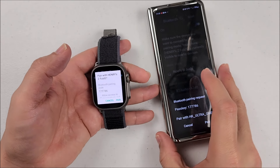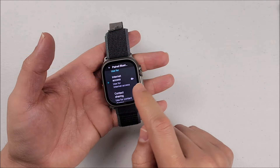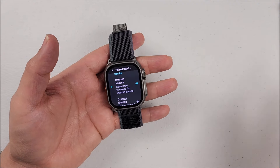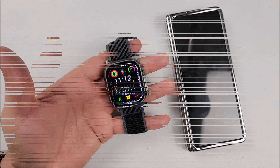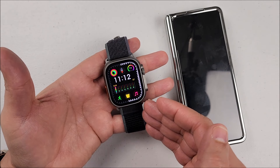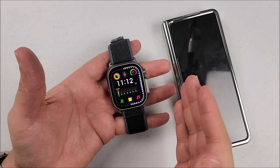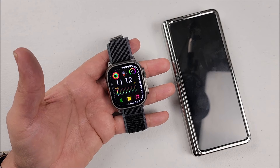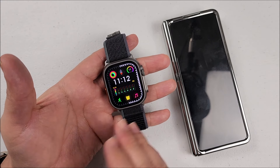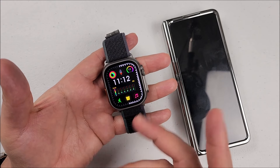Now let's connect it to this smartphone to share data. Let's pair it — here we go on Bluetooth settings, activate the internet access right here. Now we can use the smartphone data. Even though I'm not using a SIM card on the smartwatch, I already downloaded WhatsApp and logged in with my account on the smartphone, so we can link the device to use the same WhatsApp. If I send a message — there we go, already received it. It has great vibration and you will definitely feel it. The ringtones sound very loud — you can control the volume of course.